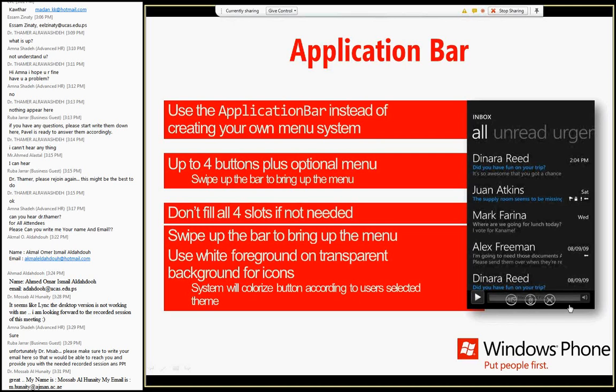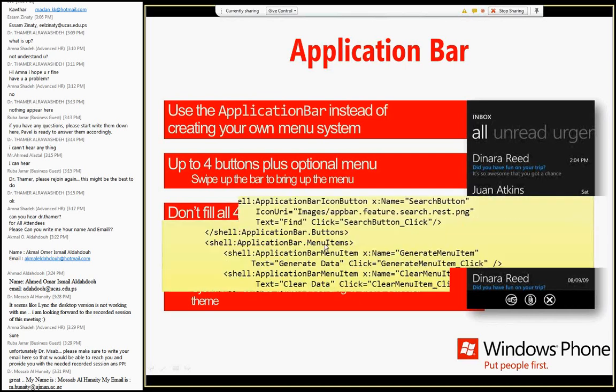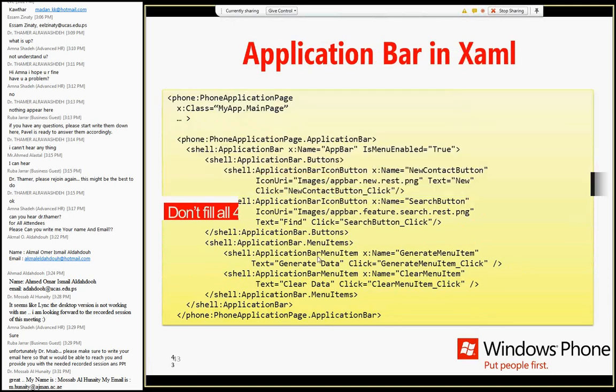So there are buttons that we can select, and the ellipsis, if it exists, shows the menu items if there are any. Here's the way to create that in XAML. It's simply a matter of using an application bar control, which has a buttons property, and here we're setting the icons for each button and the click handler for that. Then we have the menu items that will be shown only when the ellipsis is clicked or the touch panel is dragged from the bottom. These are the less commonly used items. Again, we have a click handler for that, and the rest of the stuff is as usual, simply handling the click events.